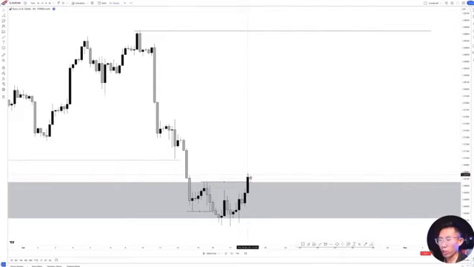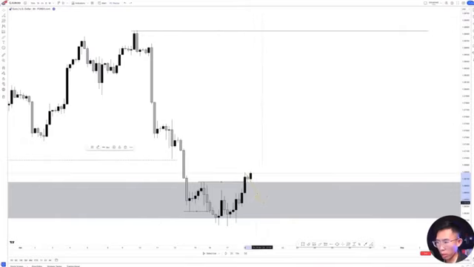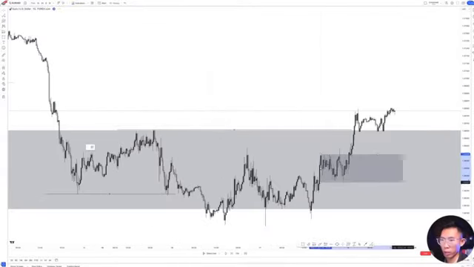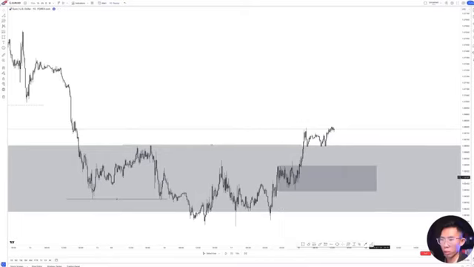After price actually comes down here and creates that higher low, this gives us that extra confirmation for us to actually enter into the trade. So at this point of time, I'm still waiting to see whether price comes down here, and most likely I'm going to be marking some sort of point of interest right here to signify my entry area. So I'll go down to the 15-minute time frame to look for my entries, and you can see there's an area right here. This will be your demand zone.